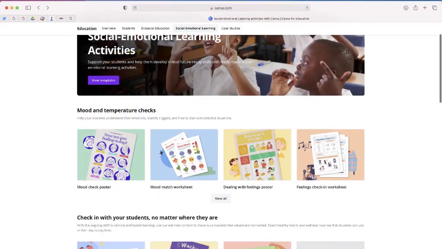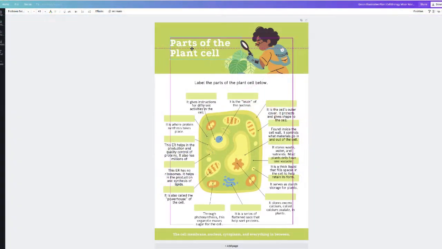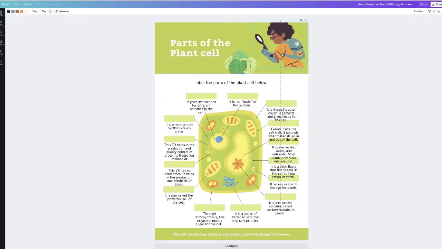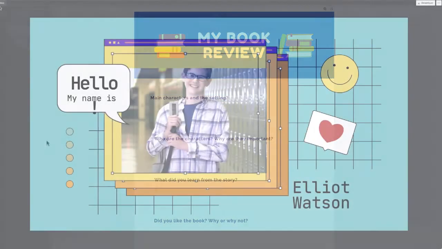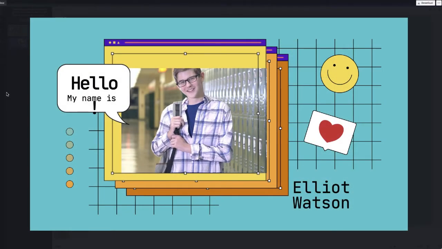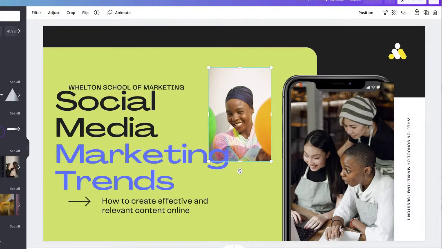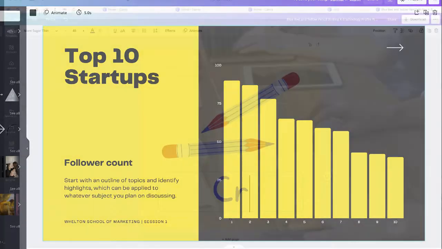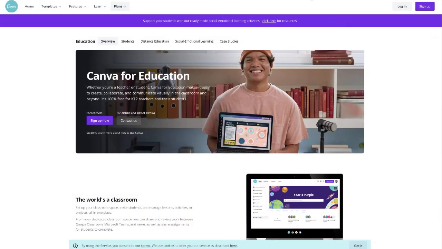So between the amazing design options available for teachers and students, I think Canva is definitely a program that you'll want to explore. There's so many different types of media that you can create, it's user-friendly, and the end product looks way more professional than other programs that you might use, like Google Drawings or even Adobe Spark. So if you're interested in designing or creating visual materials for your classroom, I would definitely recommend checking out Canva for Education. So that's it.